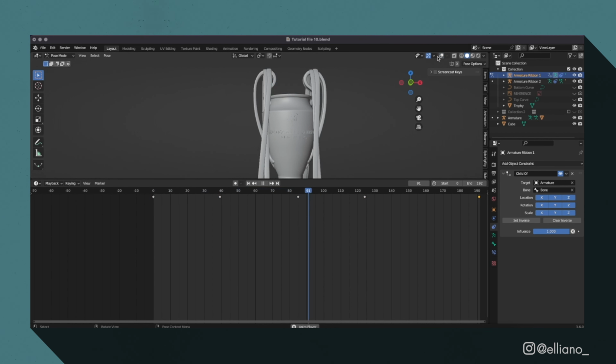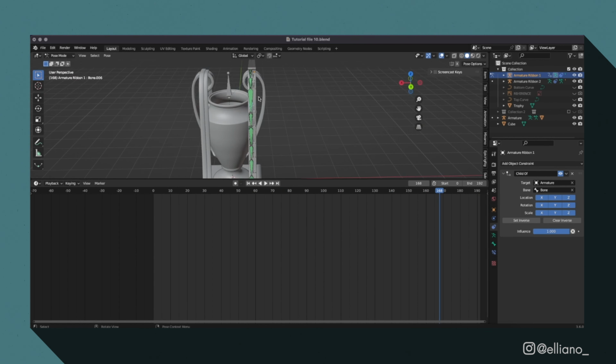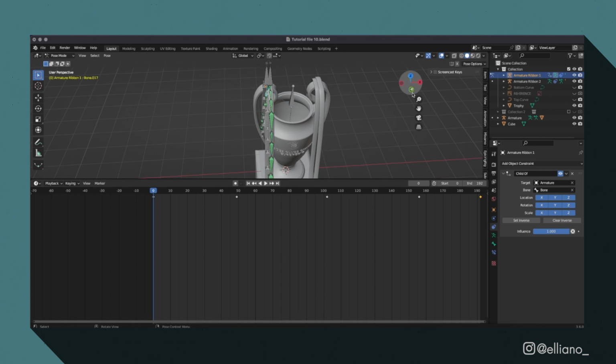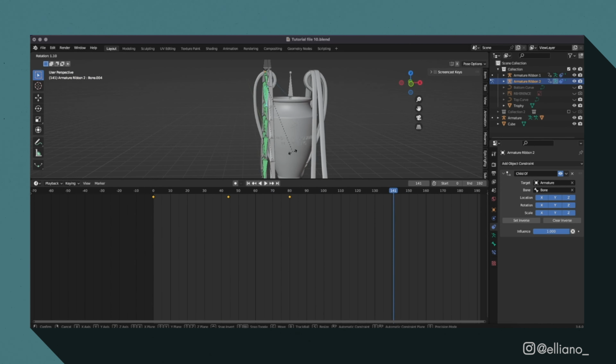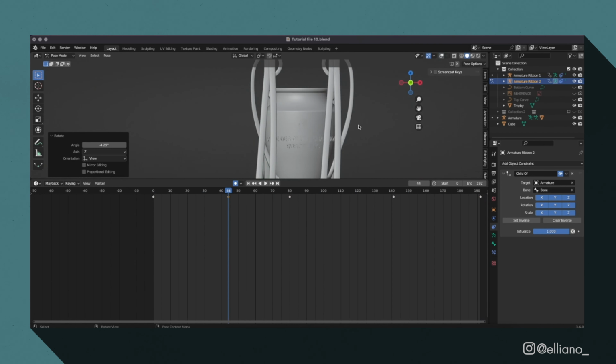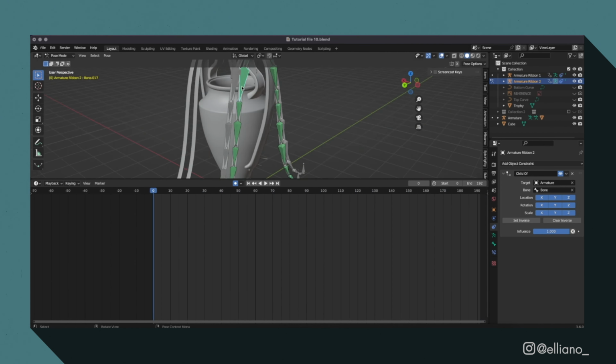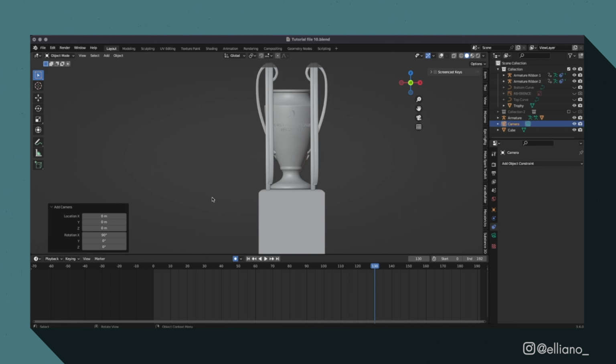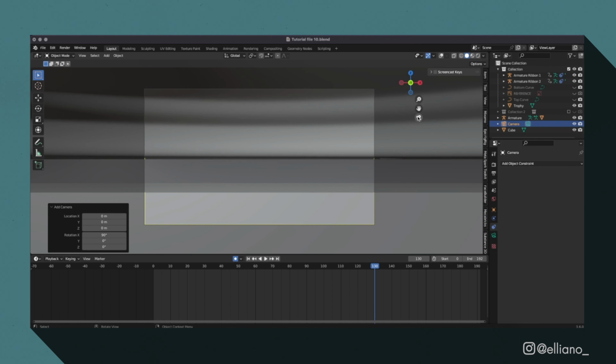Once you're satisfied with your armature's animation, repeat these steps for another bone on the back of the ribbon armature, inserting rotation keyframes along the timeline. Make sure that the inserted keyframes do not cause the ribbon to intersect with the trophy stand or the trophy itself. Once the animation is complete, repeat these steps for the other ribbons, ensuring that they do not intersect with the other meshes. Next, add in a camera by pressing Shift A and then select Camera and position it at the desired starting point of your render.